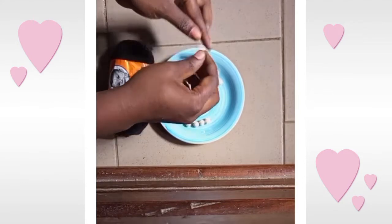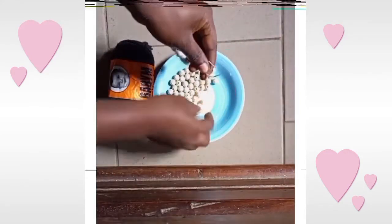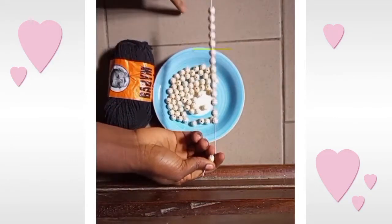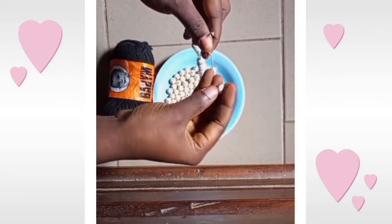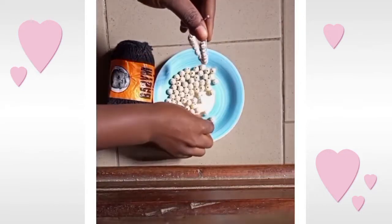I have to make it fitting but not tight, neither should it be too loose, but it has to be in such a way that it could easily enter your hand and go out, since it's a simple bracelet and the rope is actually an elastic one.